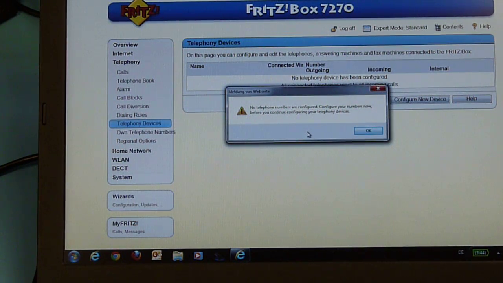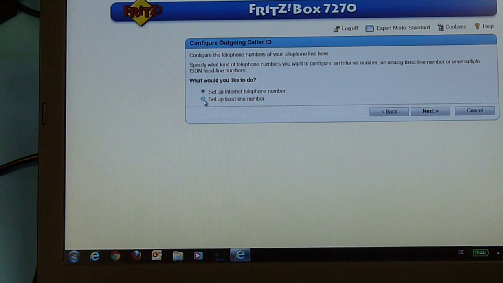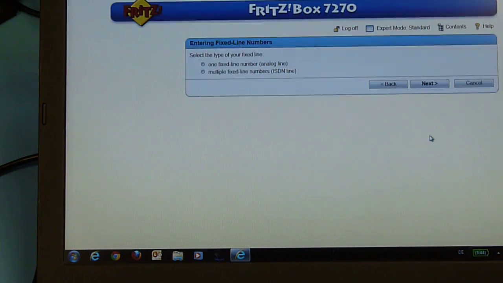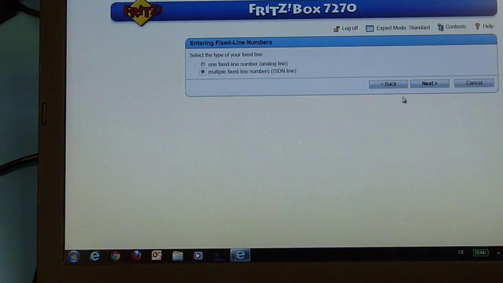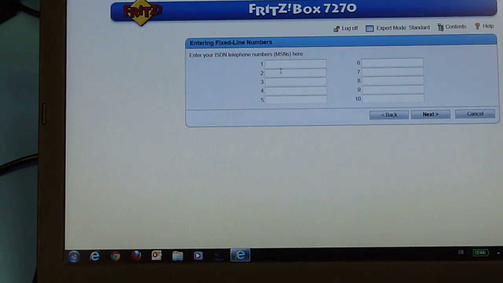And it will give us a warning because we haven't set up any telephone numbers which are coming from your telephone provider. So that's what we need to do first. So in our case, as an example, we have a fixed line telephone, and we can choose here as an example two digital telephone numbers, and as an example 1111 and 2222.